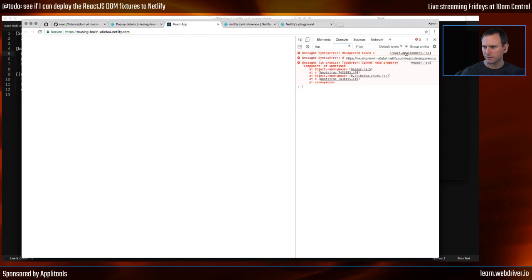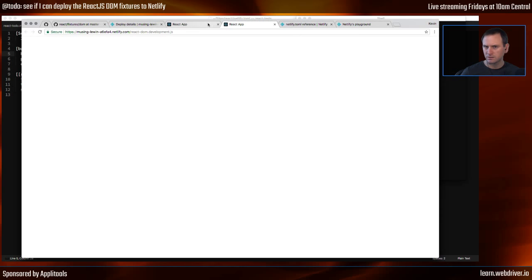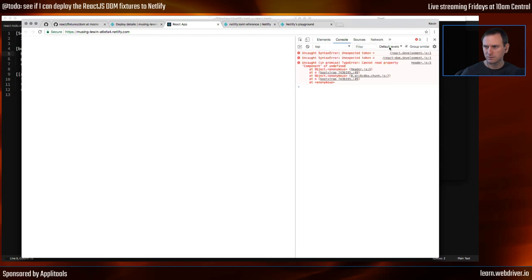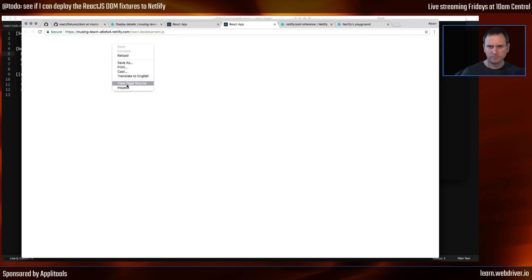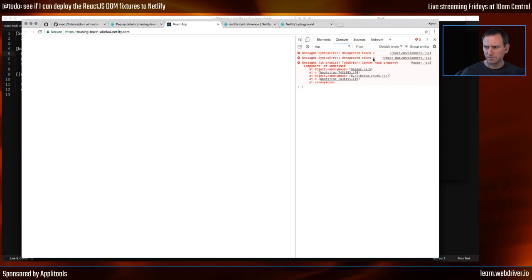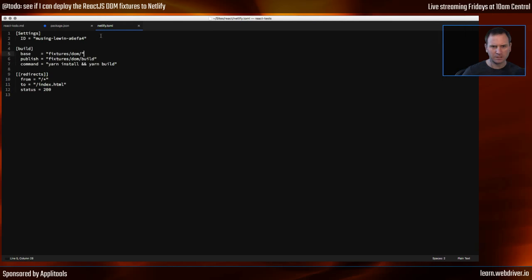Why did it freak out? React development.js. Okay. Was it because these files don't even exist? Cannot read property component of undefined. Yeah, that makes sense because React didn't really load.